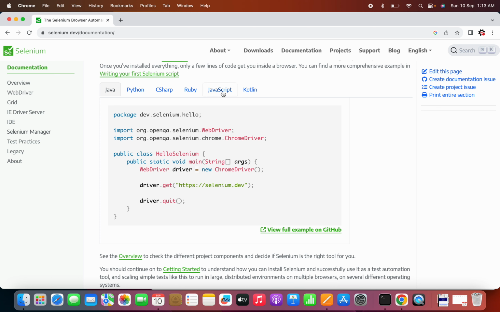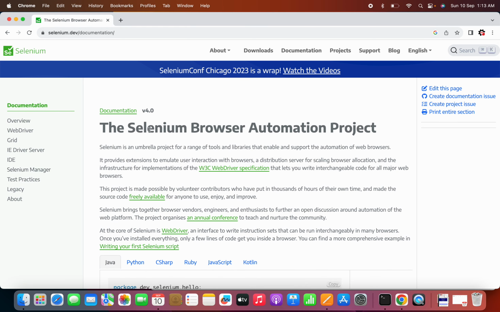Somewhere people might use JavaScript as well. This is WebDriver driver equals new ChromeDriver. If you wanted to run in Firefox, it will be FirefoxDriver. Similar kind of thing. If you want to launch your application, the command is driver.get of the URL of your application. And this is the documentation.